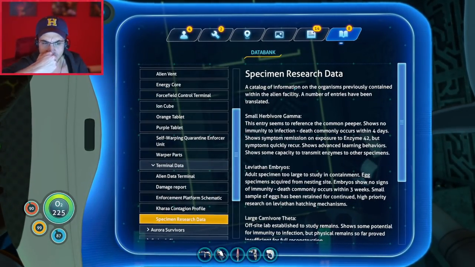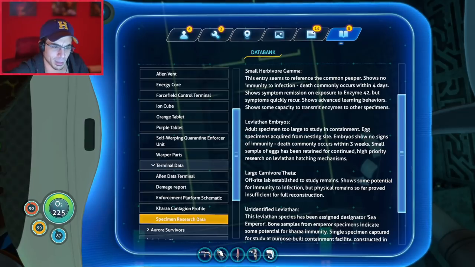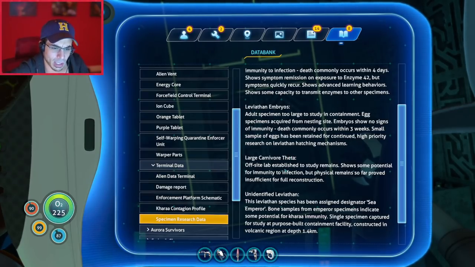Catalog of information on the organisms previously contained within the alien facility. Number of entries have been translated. Small herbivore gamma. Leviathan embryos. Adult specimens too large to study containment. Egg specimens acquired from nesting site. Embryos show no signs of immunity. Death commonly occurs within 3 weeks. Large carnivorous threat. Offsite established to study remains.